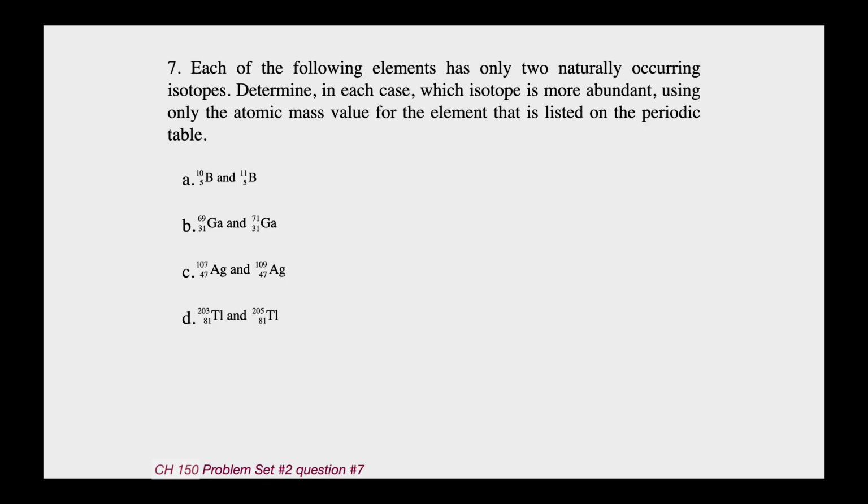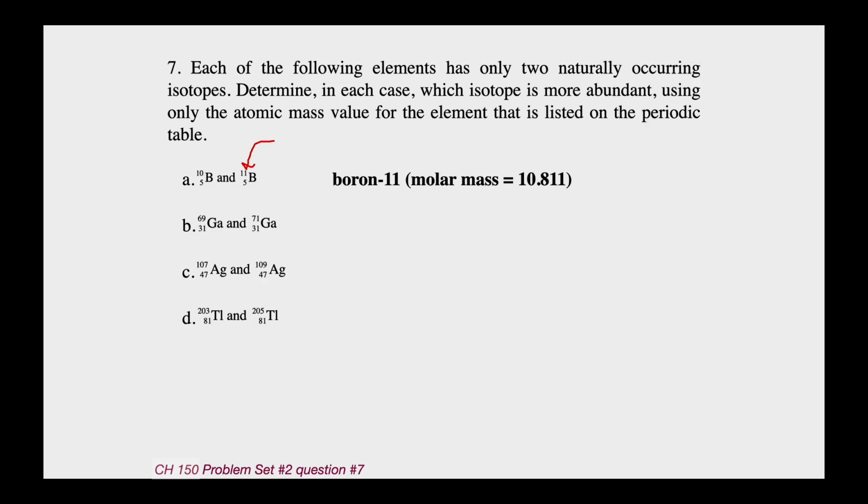So for example, on the first one here for boron, we've got boron 10 and boron 11. And at first you might think, man, I don't know which one's more abundant, but look at the periodic table and the atomic mass of boron, which is the other number on a good periodic table. It'll always have the 5, but it should also have 10.811. Well, if you take 10.811, which is on my periodic table, and you round it to 2 sig figs, it's going to be closer to 11 than it is 10. So I would predict that boron 11 is more abundant than boron 10.